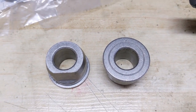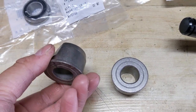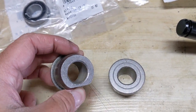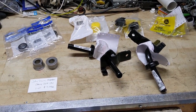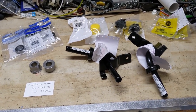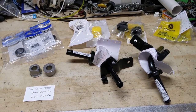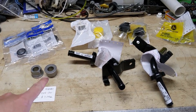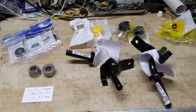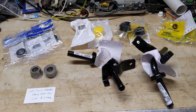I have in front of me a set of replacement metal bushings. Normally when you pull the wheel off you could just pop out the old bushing and install the new one. However, unfortunately we have to replace additional parts because this mower was run for so long without proper maintenance that not only the bushings are worn but the axles themselves are worn, which requires replacing the complete spindle assemblies.